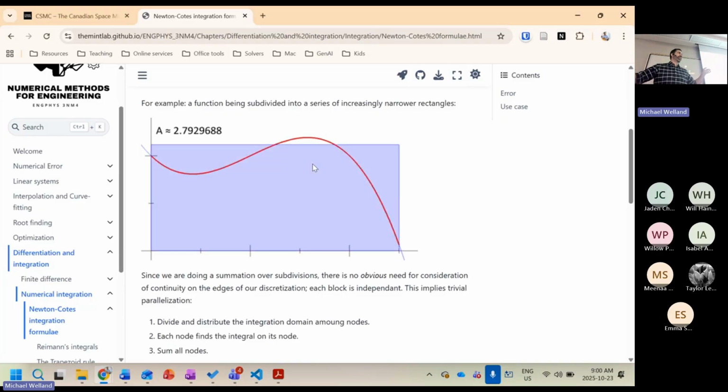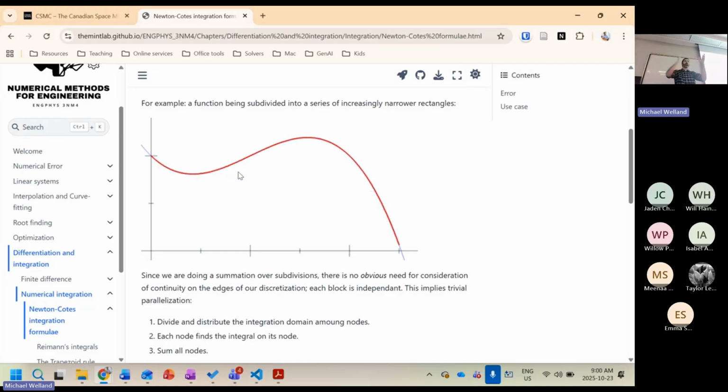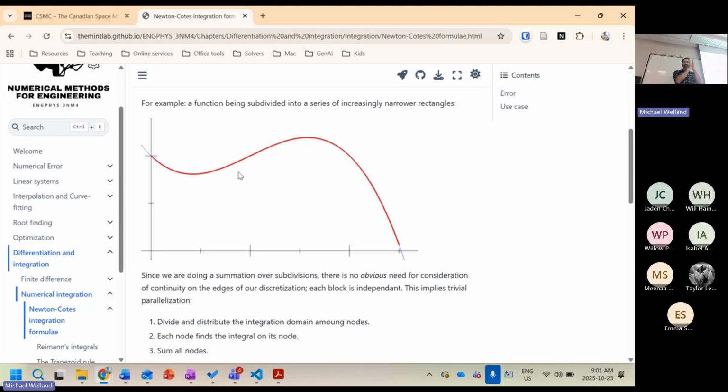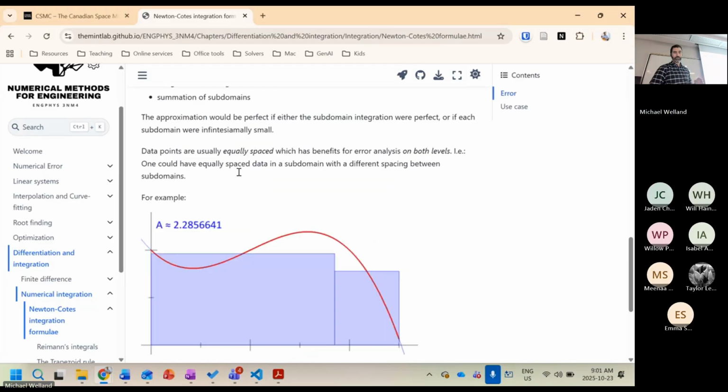It typically works out to be h, right? Because as your step size gets smaller, you need more and more of these subdomains. So whatever error you get on those small subdomains gets multiplied by however many subdomains you have. Hopefully it'll become clear in a minute.